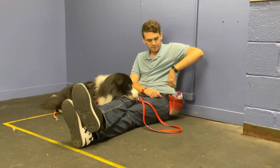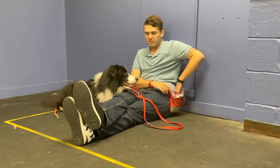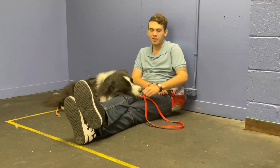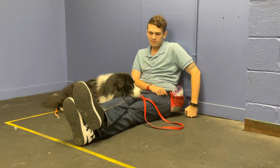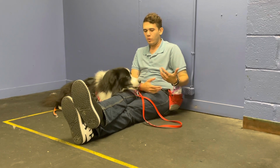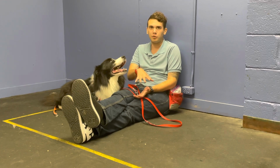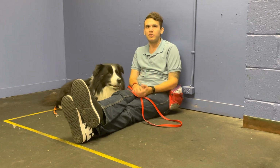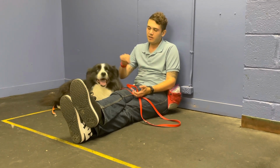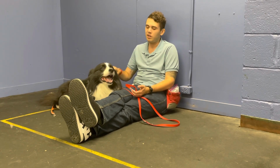So if he's over my legs, having his head down is fine because he can still see my hands and everything, and it's dependent on what the person wants. With my legs crossed like this, it'd probably be uncomfortable if you tried to get his full body up onto my legs. So having him just put his head on my legs is fine. That's enough that I can feel him breathing, I can feel his breath on me, I know he's there, he's warm. Having him close enough that I can touch his fur is helpful with grounding.